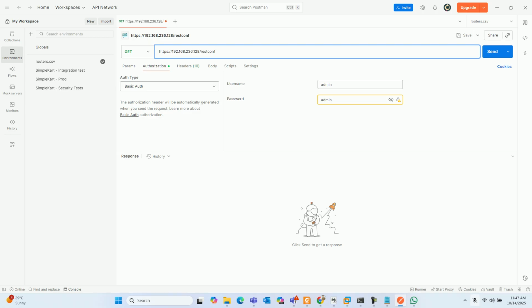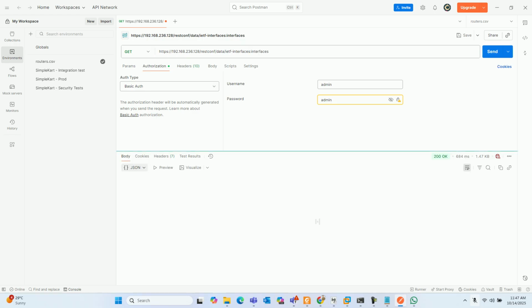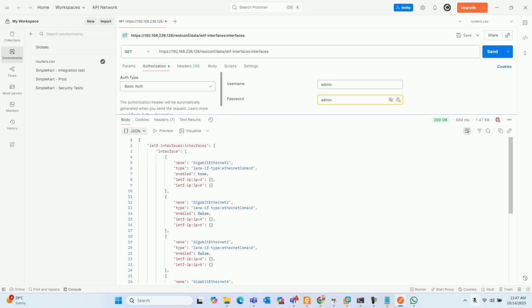Which protocol we are using here? We are using the RESTCONF protocol. We want to receive the data. Data what? I'm looking for interfaces, let's say. So you will say I want to check all the interfaces. This is the module we defined here, and inside that module we want to see the interfaces. Now I'll send this get request. You click on send, and once you click on send, you see the output here.